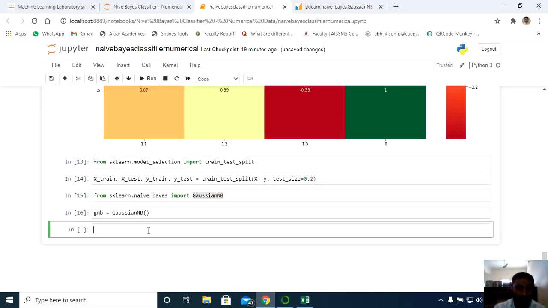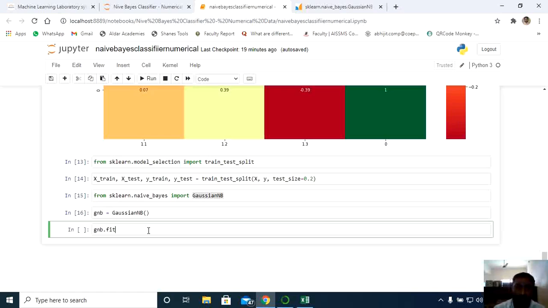First and foremost, we need to check whether my data set fits with the model or not. To do that, GNB has an option called fit. So use fit to fit the training data with the algorithm, that is nothing but the Gaussian NB.